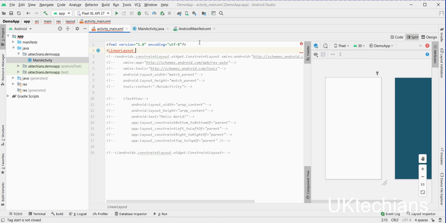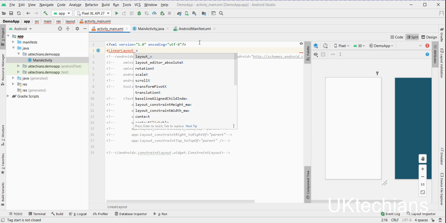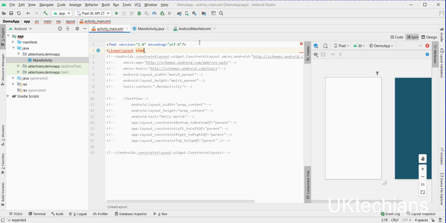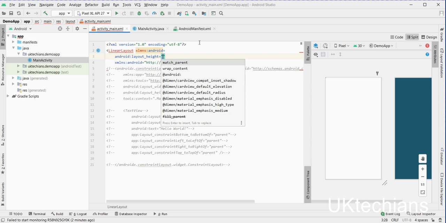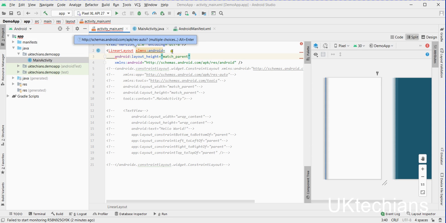What is linear layout? This layout is about... let me type first, then we'll tell you what it shows.